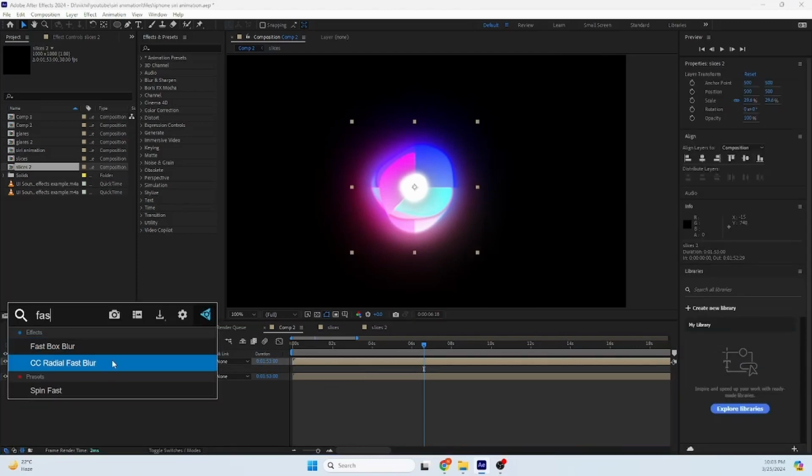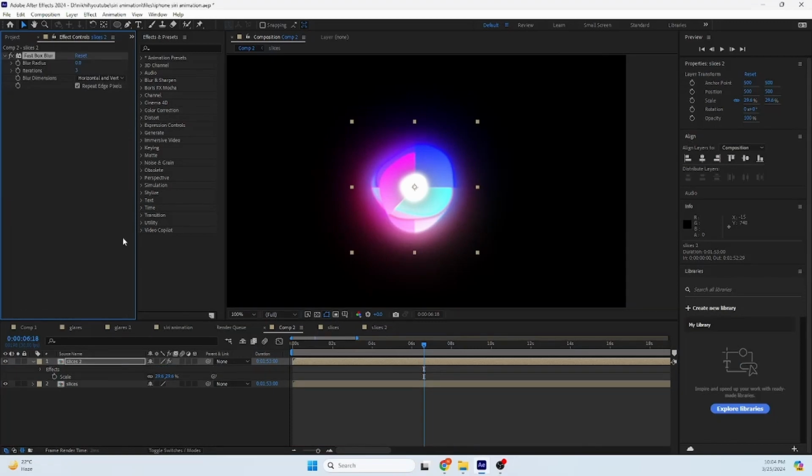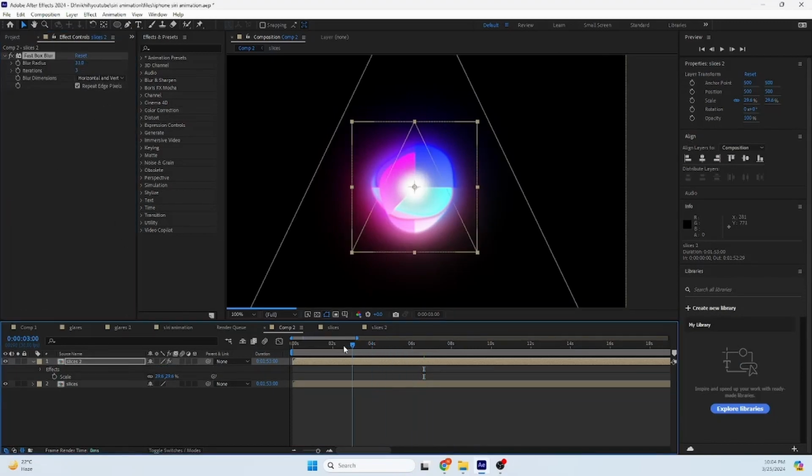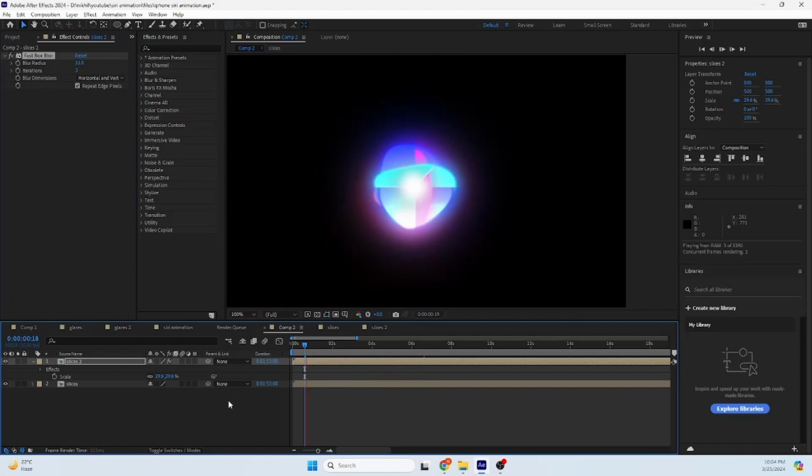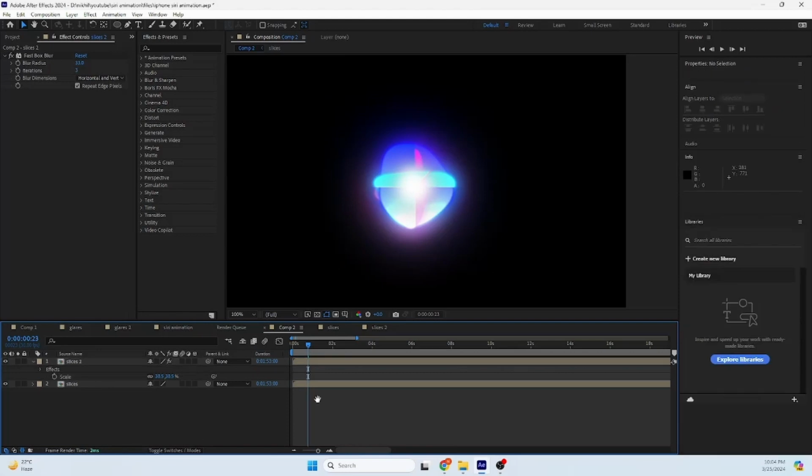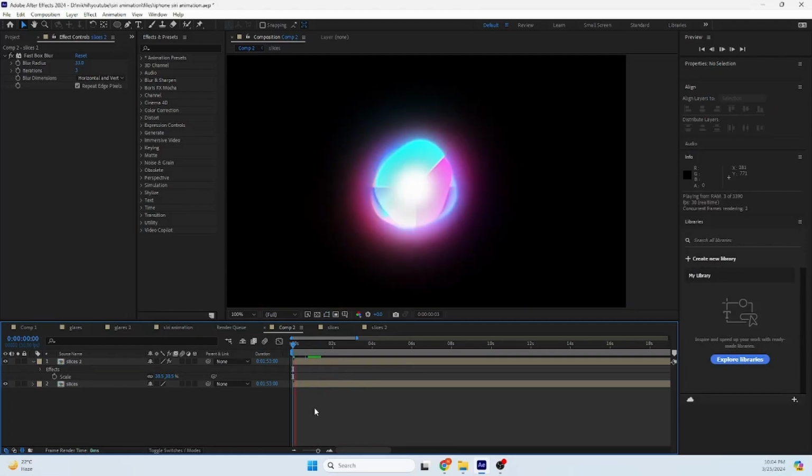Then we can add a fast box blur to it. Increase the radius till you feel it is good. So I think this is good. I think we can just scale a little bit up. So I think this is fine. This is looking good.